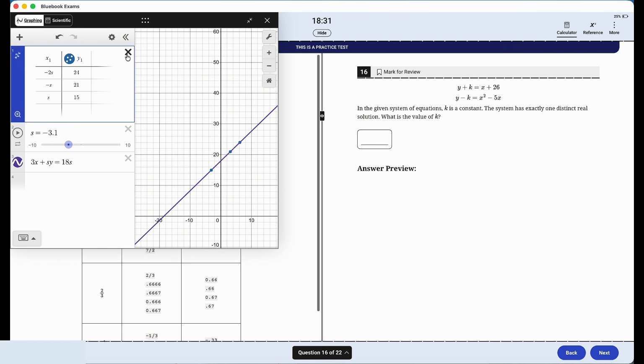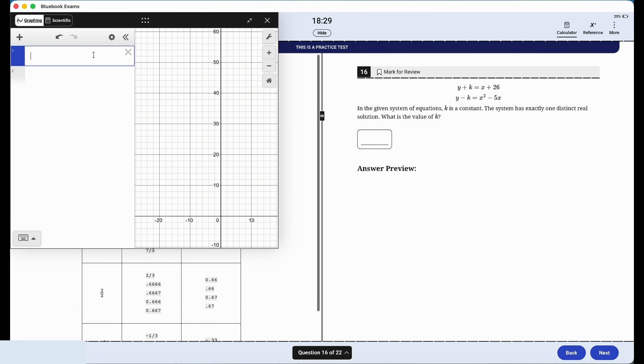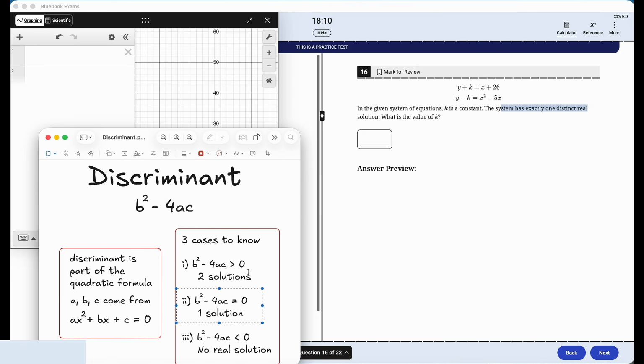Next up, this problem. Okay, Y equals K. This problem is a discriminant problem, right? And this is what you're training. You need to develop what I call problem recognition, and that just kind of comes through grinding problems. I know this is a discriminant problem. How do I know? It has a quadratic, and it's telling me how many solutions it has. That's one of these 3 cases we have to remember. Here it is actually the one solution case.